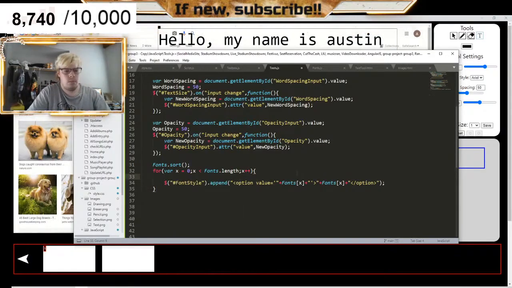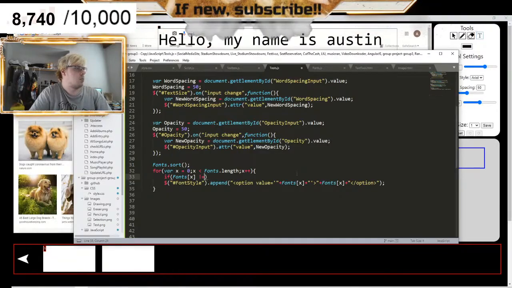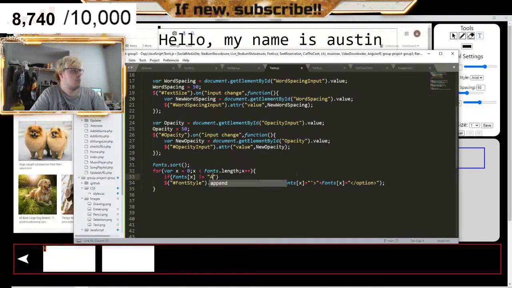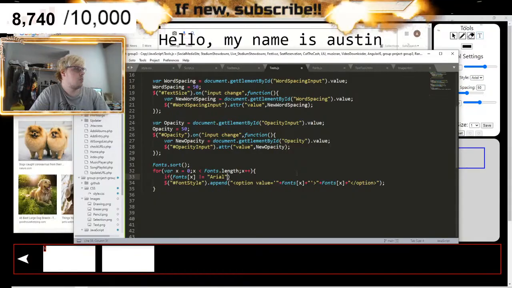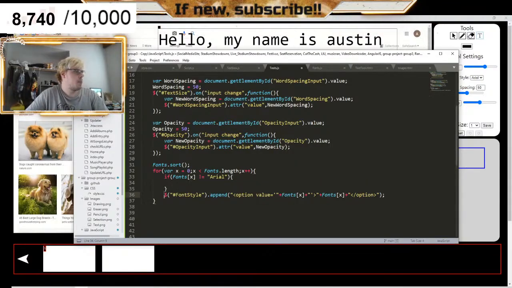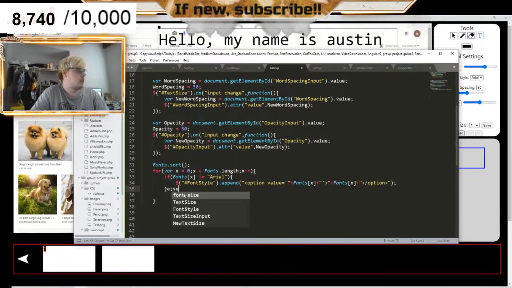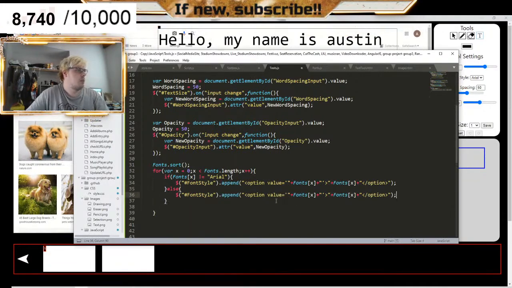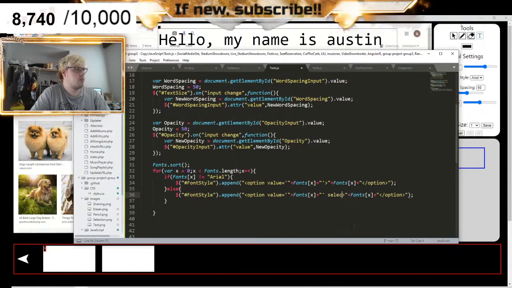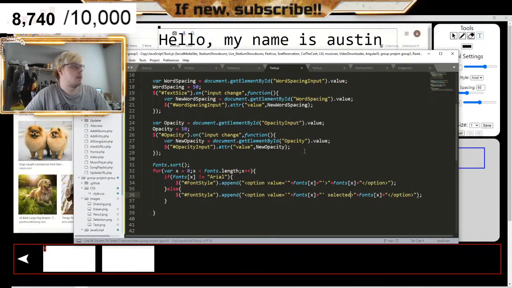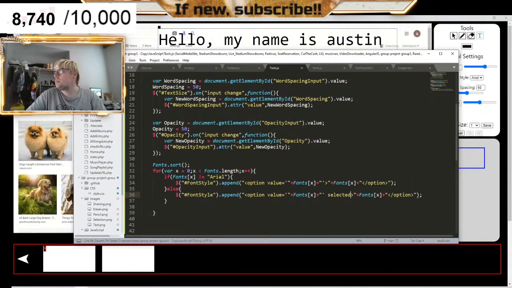If fonts are not equal, else, and then we're gonna do what? Selected. Like that. So let me try this.